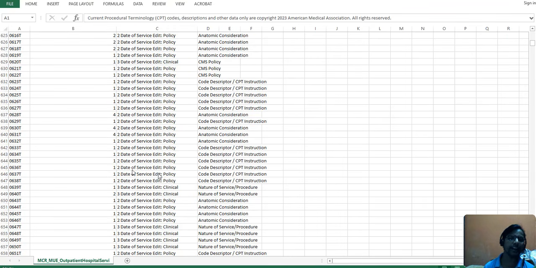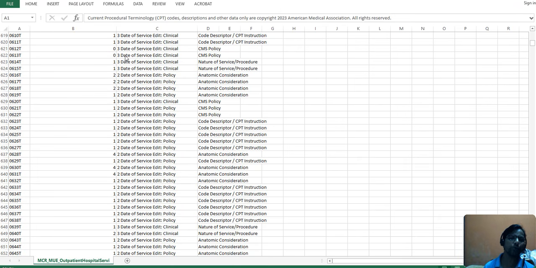So 3 means you can appeal. It is a date of service edit, clinical. Based on CMS policy, clinical indication and medical necessity, you can appeal this type of MUE edit. For example, if the MAI is 2, you can't appeal. So always check the code descriptions.